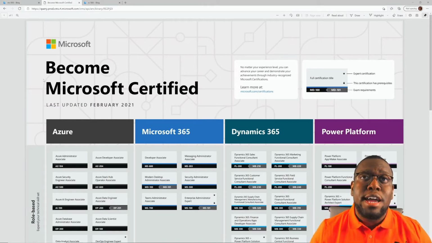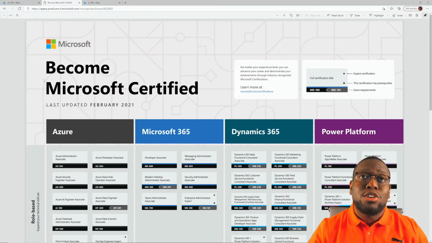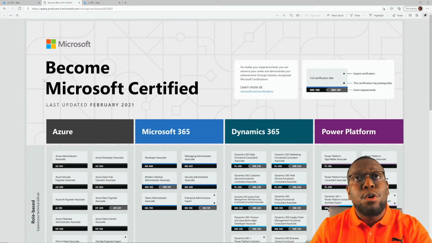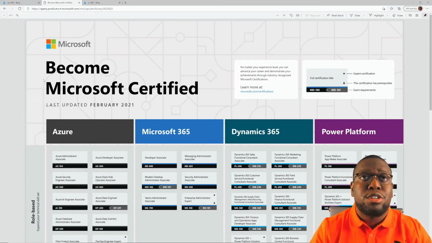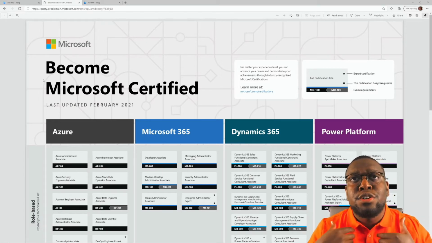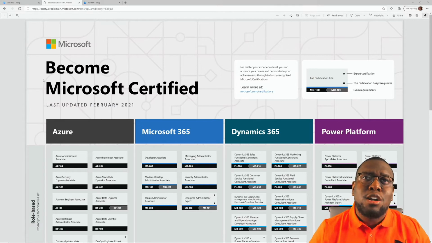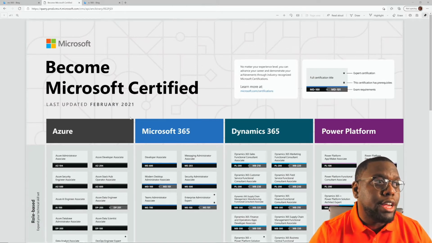In my career, I ended up starting off with Microsoft 365 just because I took on a specialist role that focused on Microsoft 365, so I started there and then added on Azure to that. You might be in a similar environment. If your role is Dynamics 365 or Power Platform, start off there. But if you're brand new to the field and you're not quite sure where to start, I will say start off with the Azure certifications.